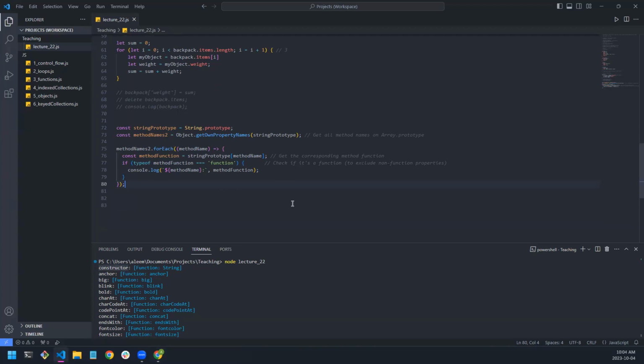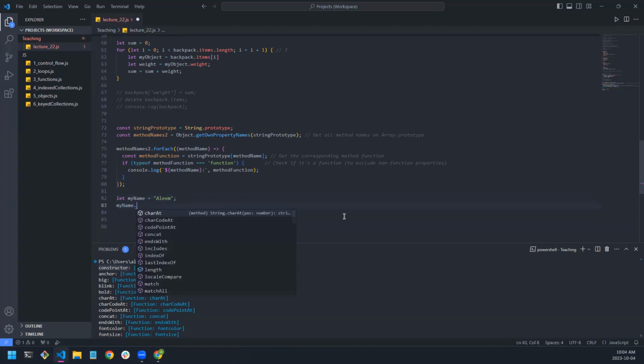So notice how if I do my name is Aleem and then I do my name dot, notice how these are the same as these. Character code at, concat. Here we have keys and the values are functions that return something.